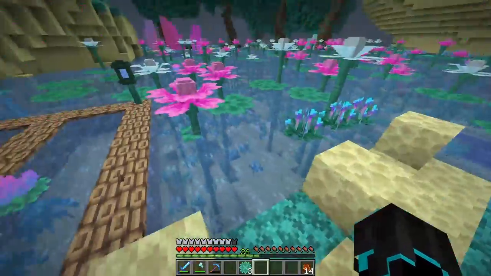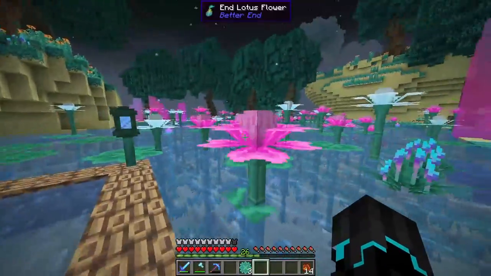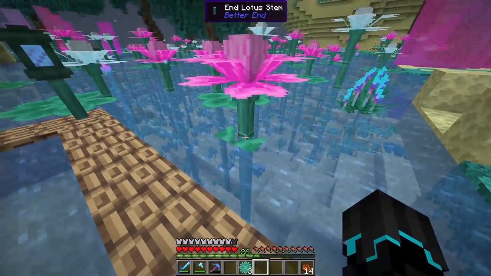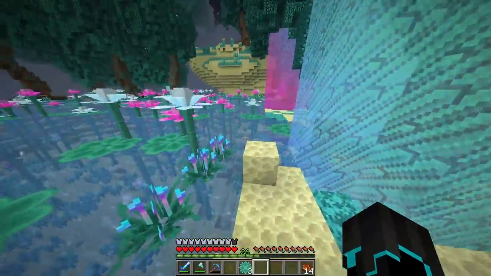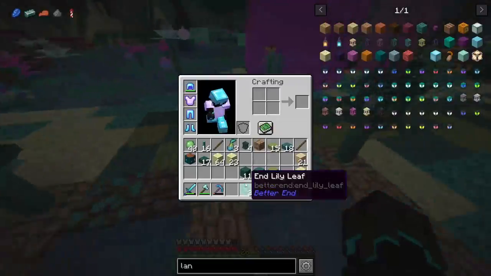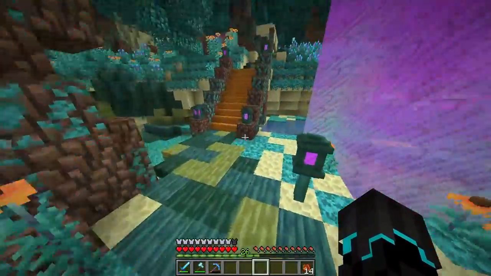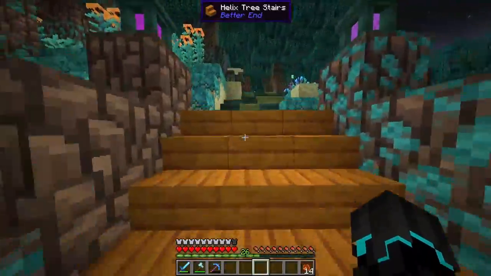My intention is to expand it to have another one over here. And then I also want to farm these end lotus stems here. So we need to set up another farm of that, probably over there or in that direction. But yeah, that is it for now. End lily leaves have now been obtained. We can always extend on this later in the future, which we will do.